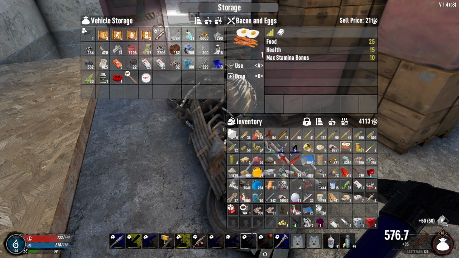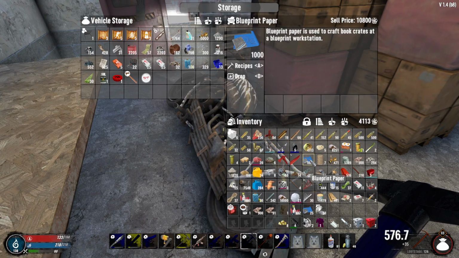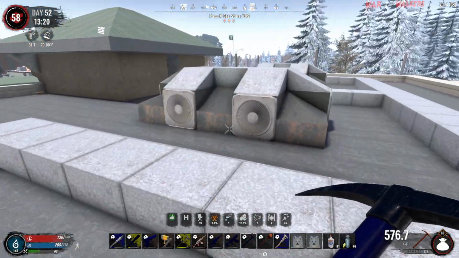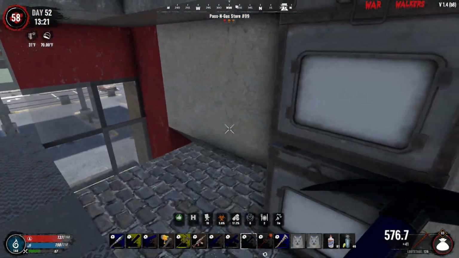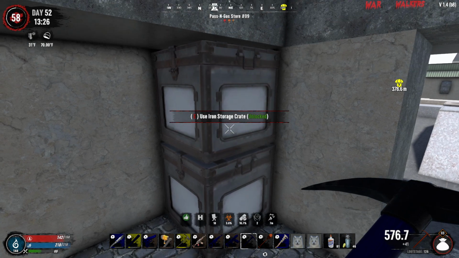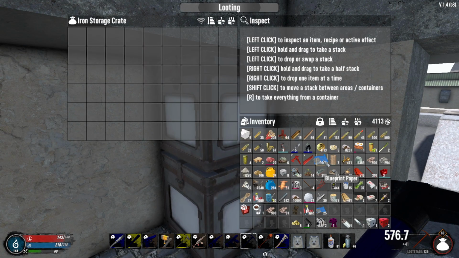Also, just going to say, that's $10,000 worth of blueprints. That's crazy. Alright, we have the other... Yeah, we can put those there. Let's make this a resource pile here. So, like, we have those. We have that. We have that. We can put that in there.